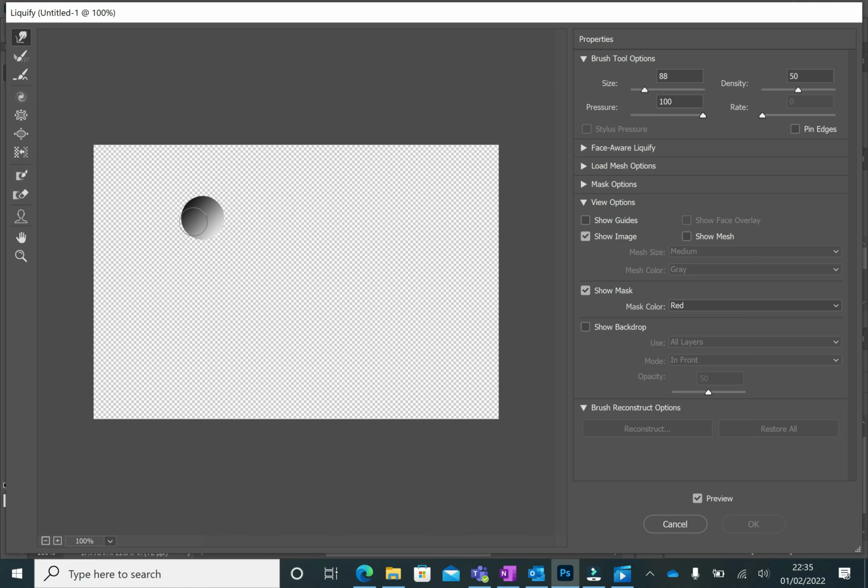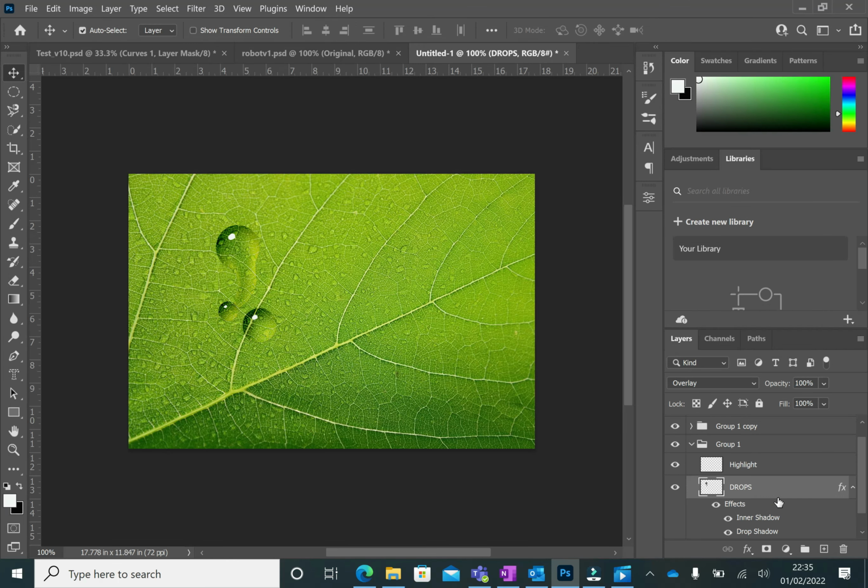So I'm going to make a droplet out of it. So whatever shape I choose will be the shape the water droplet will take. So let's say I'm happy with that. I can press OK, and it looks like the water's running. There we go. So that's basically how you create a water droplet, and that's a really useful tool, depending on how you want to use it in your digital graphic.